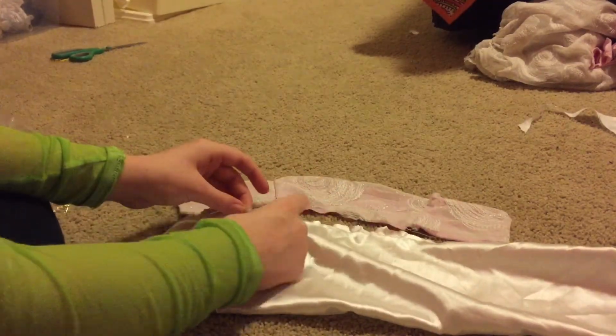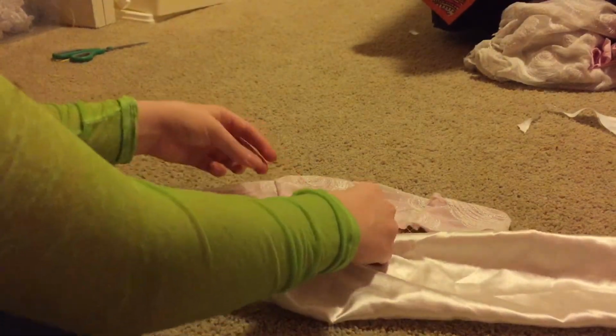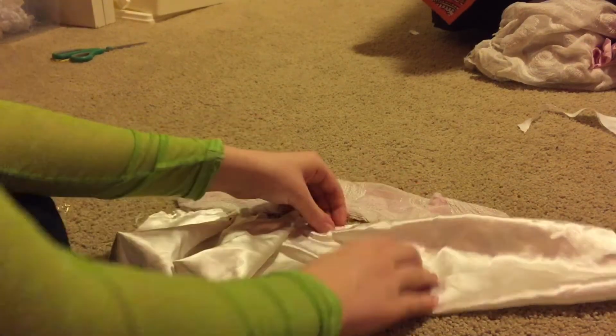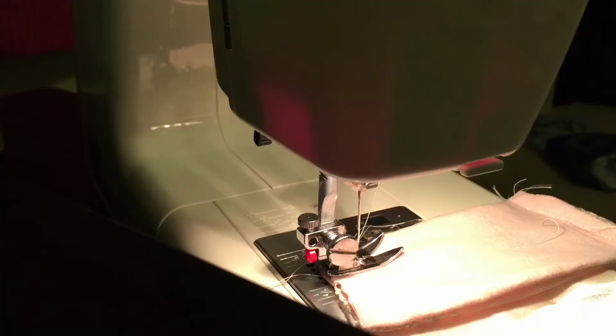You are then going to gather up all of your fabric for the skirt, because the skirt will be longer than the top part now, and you're going to gather up in certain places and pin it so that it is the same length as the top, and then you're going to fold it right side to right side, and sew across that, making sure that it's all even.